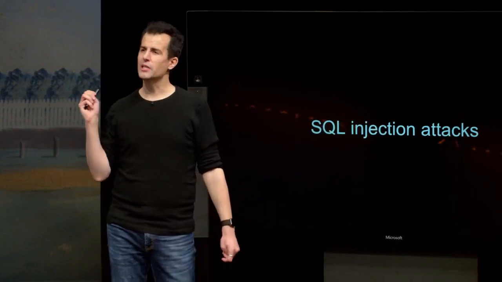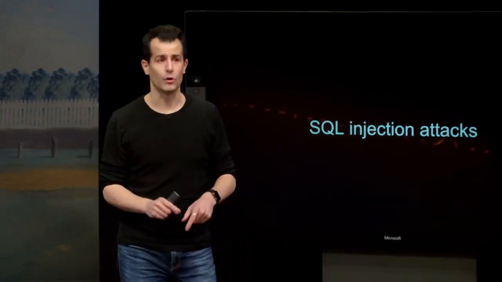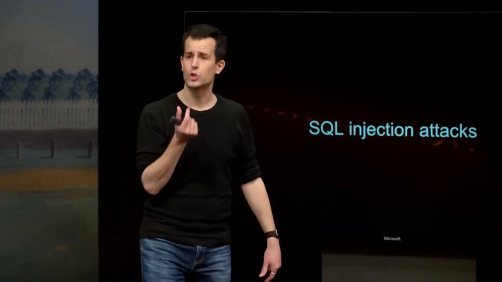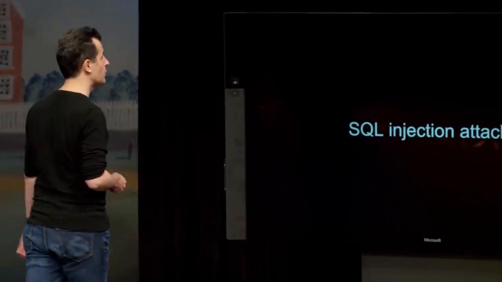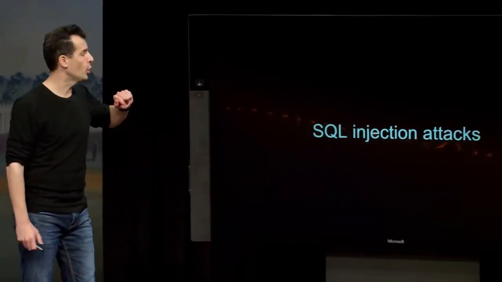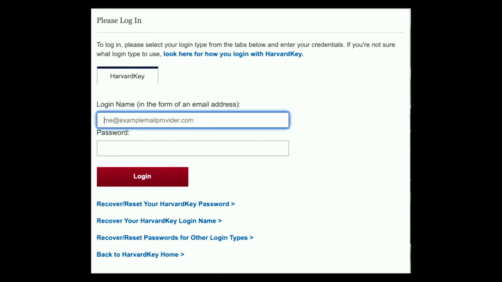But if one of you were malicious, what if one of you had maliciously typed in the word delete or update or something else as the title of your show, and I accidentally plugged it into my own Python code when executing a query? You could potentially inject SQL into my own code. How might that be? Well, if logging in via Yale, you'll typically see a form like this. Or logging in via Harvard to something, you'll see a form like this.